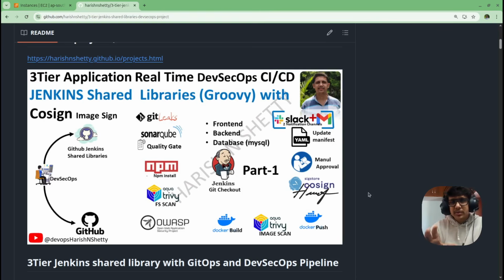We're also going to cover the manual approval. With this manual approval, we get a Slack notification to check, because we can't always monitor the pipeline, right? That's why we are enabling manual approval here: we are updating the manifest file.